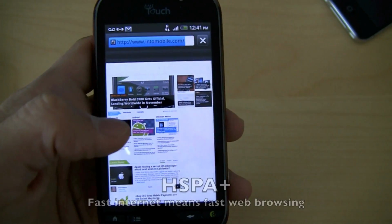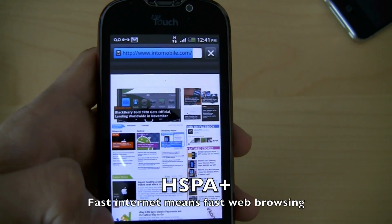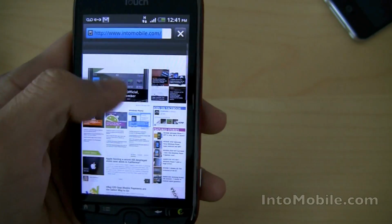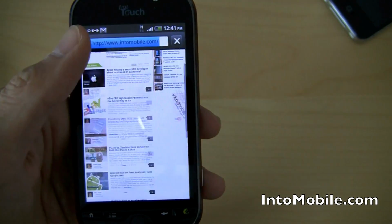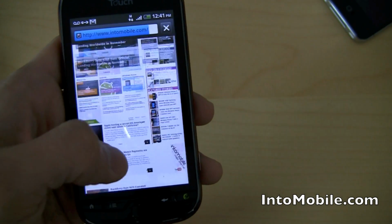Wow, loads pretty quick. Into Mobile is not a lightweight site. It's pretty heavyweight, and it's loading fairly fast here. You can already start interacting with the site. It's not fully loaded yet, but you can already start interacting with it. Very, very cool, very fast.